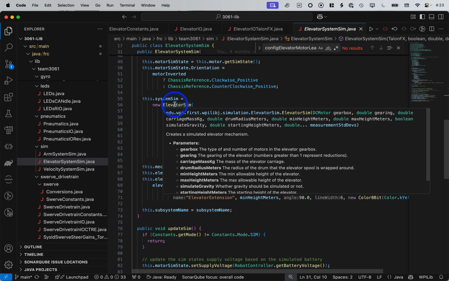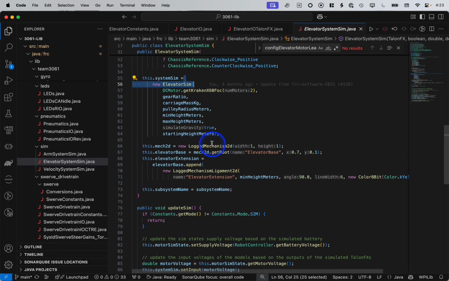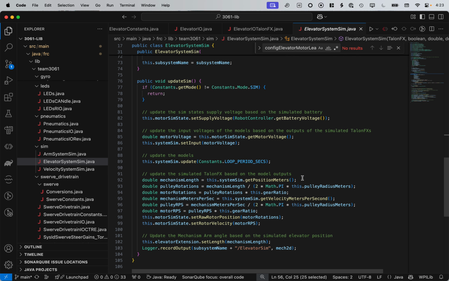There is an actual WPILib elevator sim, so we leverage that, which is great. Like we saw with the arm, we are using a logged mechanism 2D here, and we have a base for the elevator, and then we have the elevator extension itself, which will move up and down. So in AdvantageScope, we can visually see the elevator moving up and down, which is helpful.